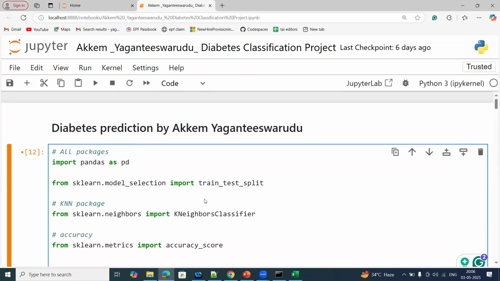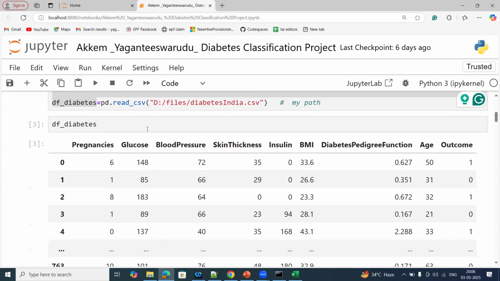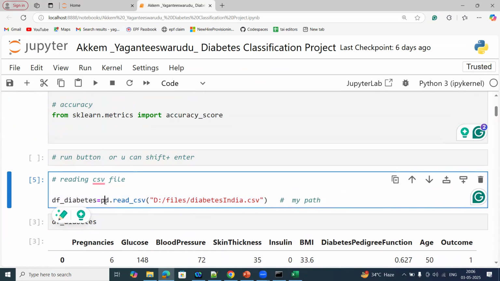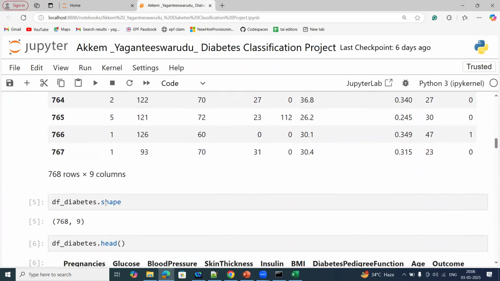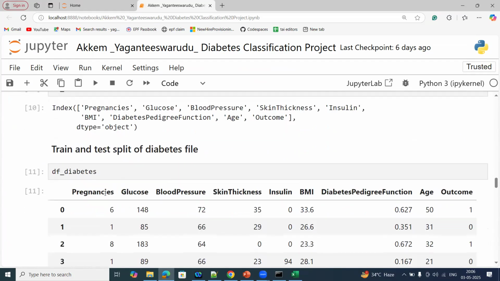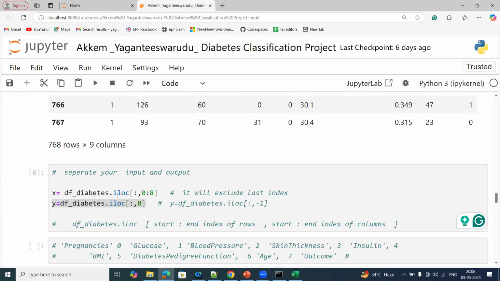These topics I already discussed in the previous sessions: how to read your diabetes dataset and how to construct a data frame. We are going to use a pandas data frame to read your CSV file. On top of our data frame, I already explained how to divide the data into train test split.